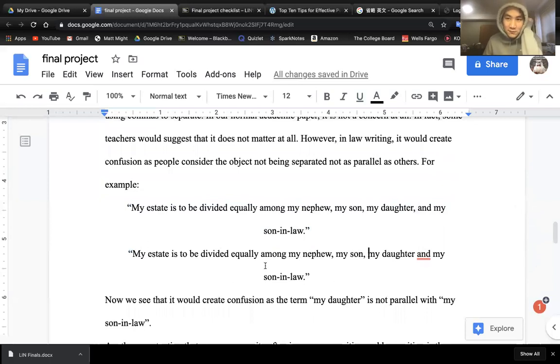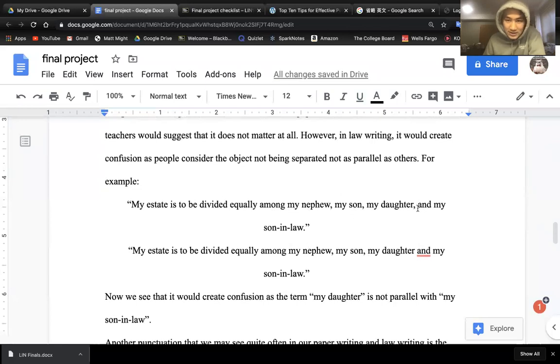And well, that of course already created confusion and might create chaos, as this is actually not equally divided somehow. Given the context, it would vary differently, but still, the subjects that are being compared are not equally divided or not parallel here. We can see that the omission of a comma here actually creates a huge difference.